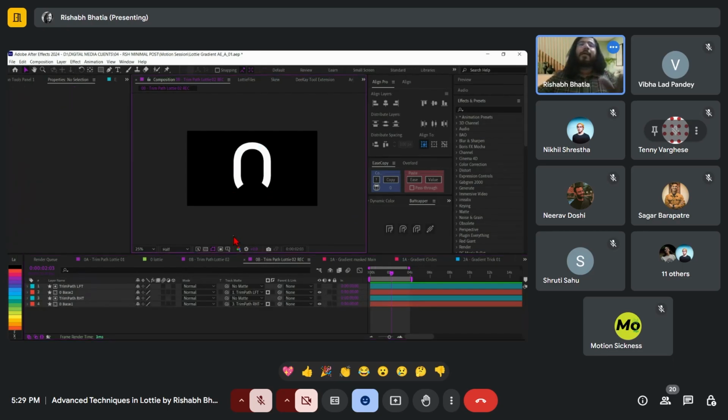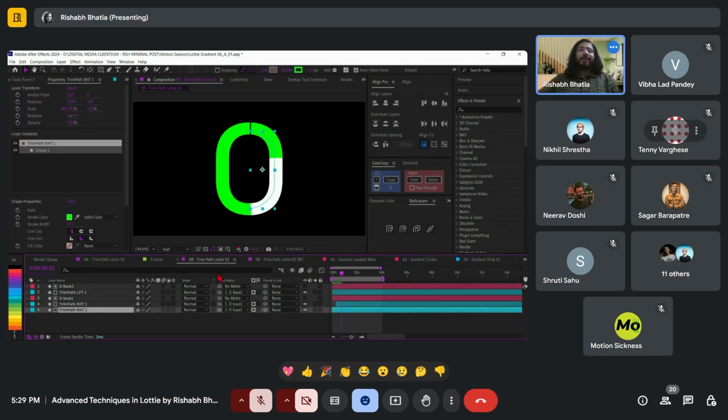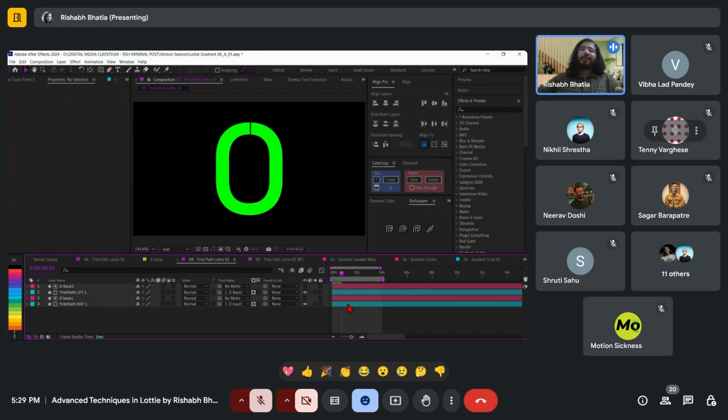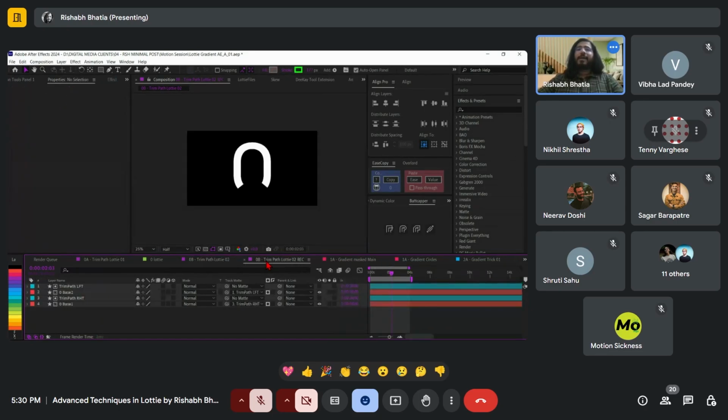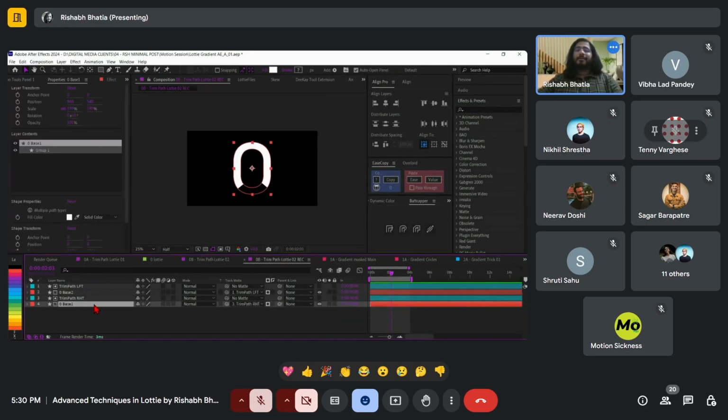It's a bit complicated. But for now, the issue we were creating is that in After Effects, we parent a layer like a trim path with the object. In Lottie, we parent our base layer with the trim path. So I'll just open a quick window. If anybody has any question, I wanted to ask you one thing.